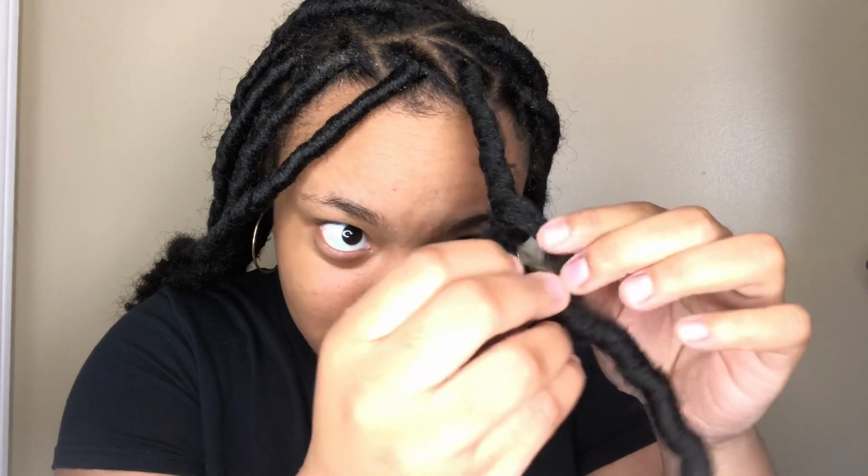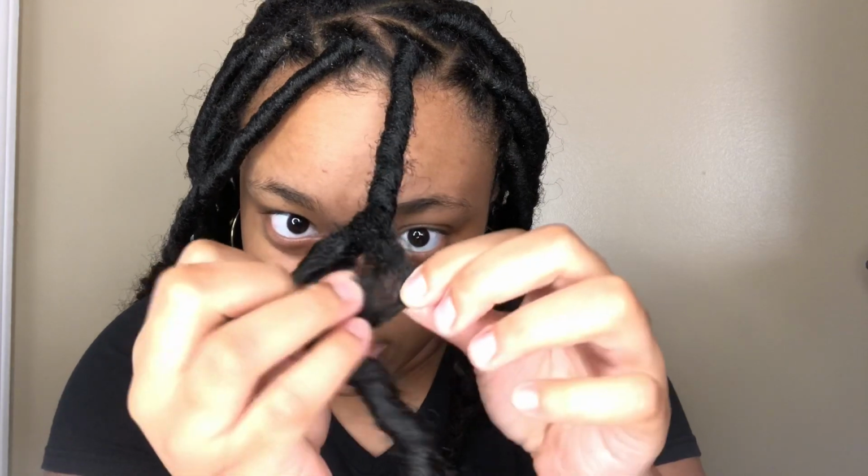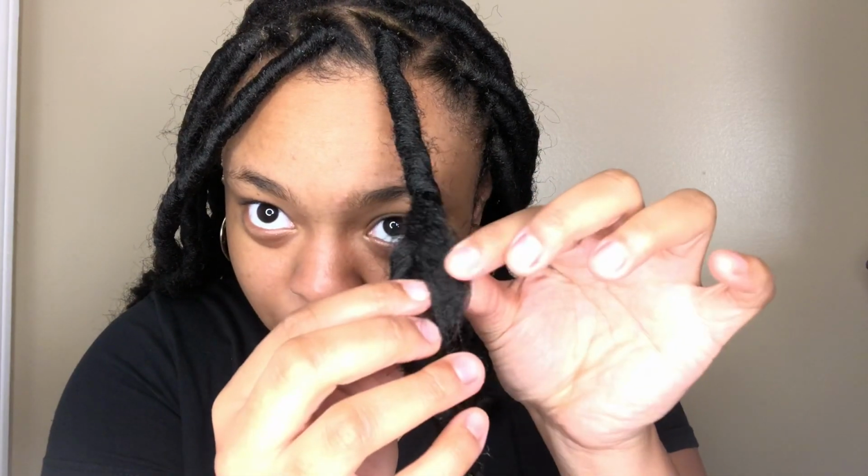It's time for me to take these out. Look at them. Ew. All that buildup and gel and dandruff. Another reason why I wanted to take these out is because they're coming loose. As you can tell, the twist itself is coming loose, the Cuban twist hair, the thick rough part here, and it's really frizzy down at the bottom. I redid this myself because this part was coming loose at the top and everything, and it was just a mess.